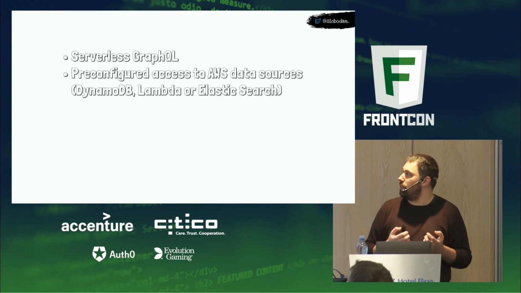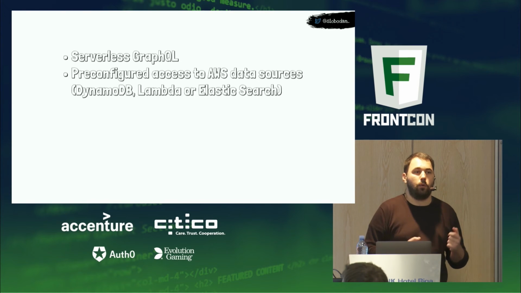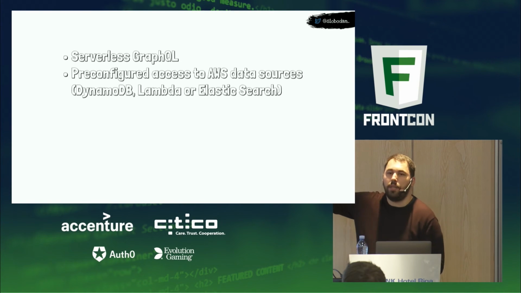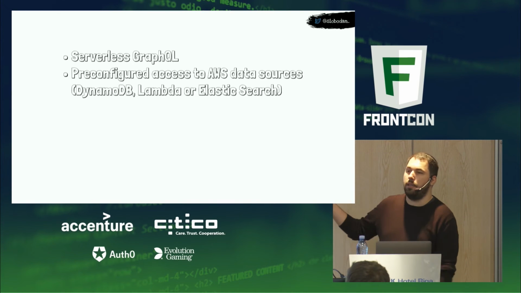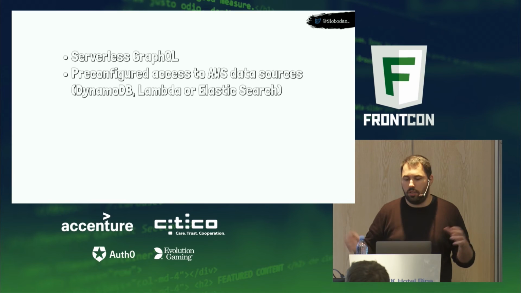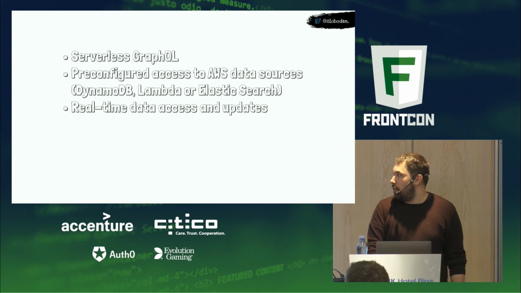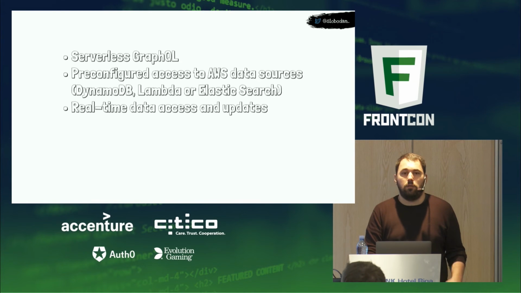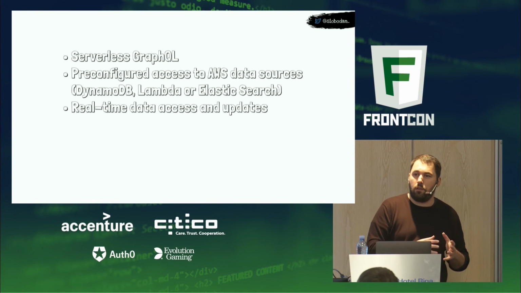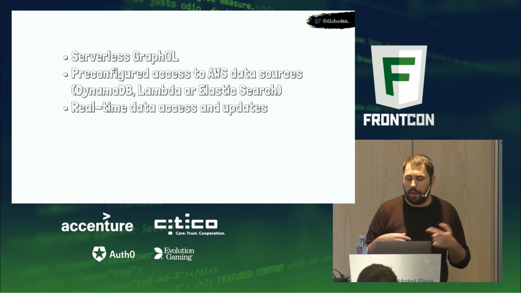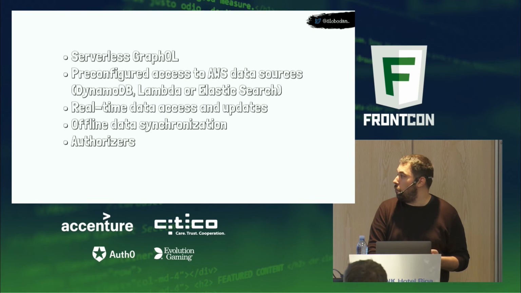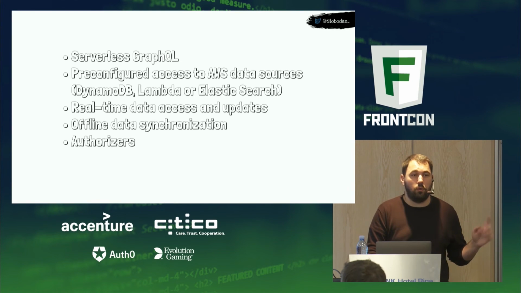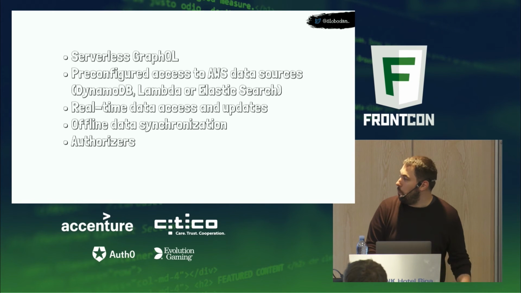It has pre-configured access to AWS data sources. So whenever you want to create something in GraphQL, it will spin up a database called DynamoDB in the back. And you can get Elasticsearch if you want to search through data and things like that. You can also use an AWS Lambda function if you want to access your other server or something like that. But it's not all. You have real-time data access and updates. In your GraphQL, you can literally subscribe to anything and you'll get real-time updates out of the box. You have offline synchronization and things like that. You even have authorization and authentication out of the box with one command. You just need a few minutes to set it up.